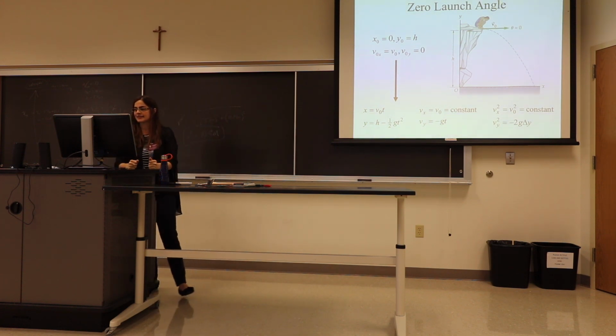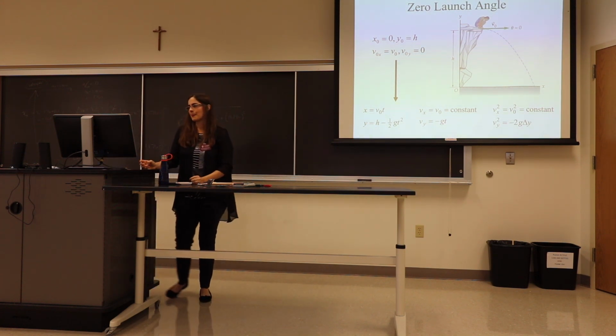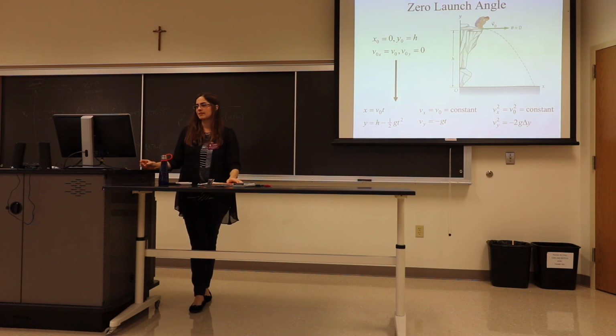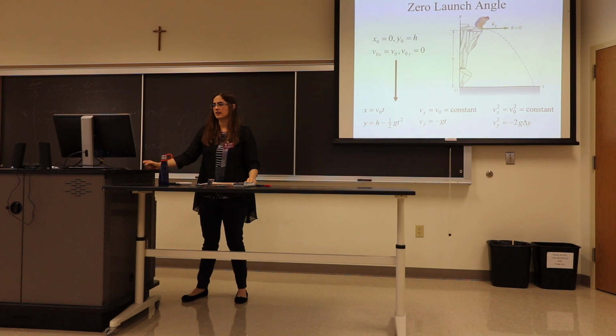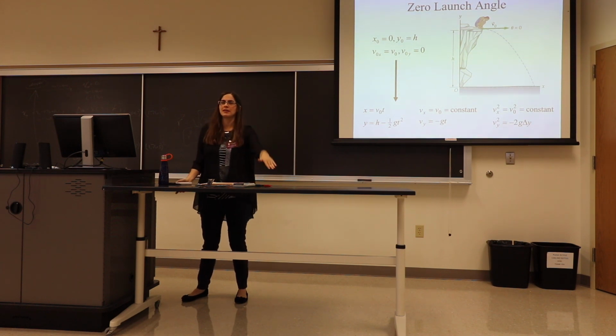Wait, so this is just an example, but it could also be x0 equals h and then y0 equals 0. I mean, technically it wouldn't be h because it wouldn't be height, but you could start farther along on the x-axis. Say if you were jumping, well, maybe not a human, because you can't do that typically. But if you were starting on the ground and then going up to a height. Oh, and you could do it if it was little, right? You could jump, and we'll do an example problem, where we're jumping up onto, or maybe it's jumping down. I might be wrong.